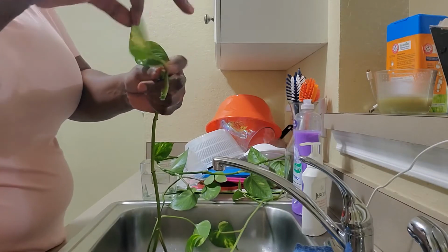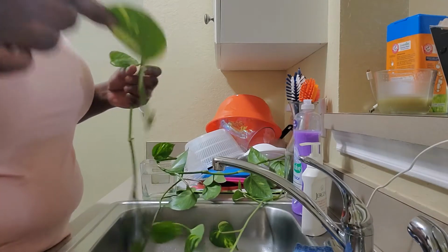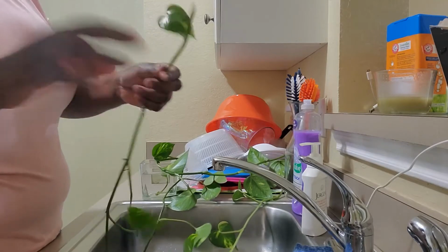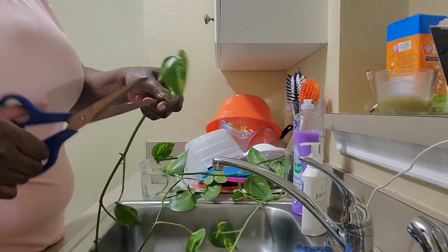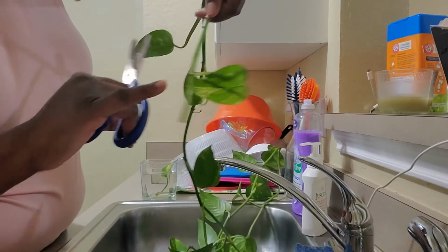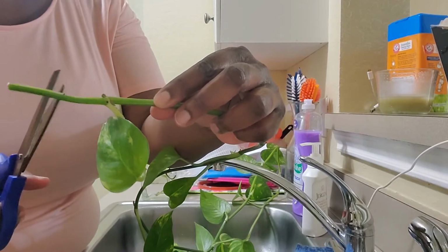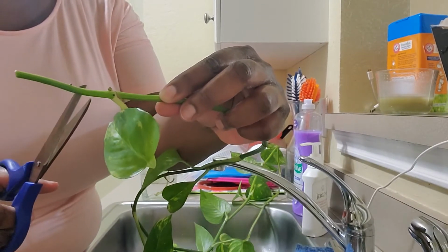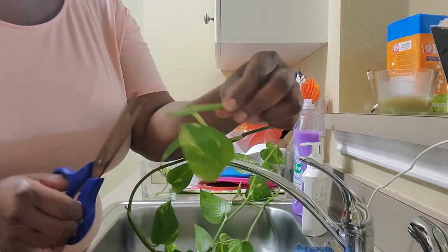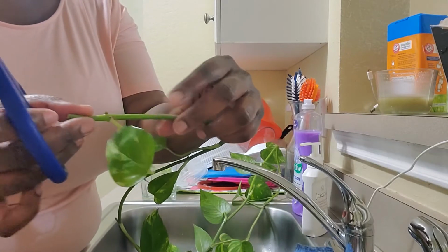So I'm gonna cut just like this. See that? How it's hanging? And I'm gonna stick that in the water. And I'm gonna do some cleaning up later. Now, I have another little knob growing right here. It's very small and tiny. I gotta do this better. So, there's another little knob right here. You see it sticking off? So I'm gonna cut down under that. There's a bigger knob right here where the plant is coming off. I want both of those.